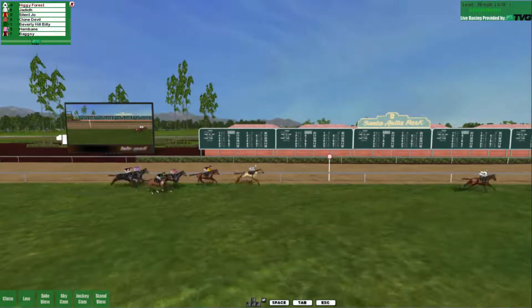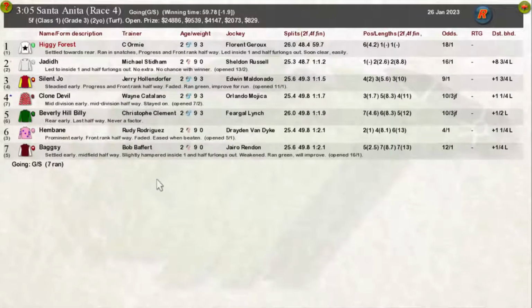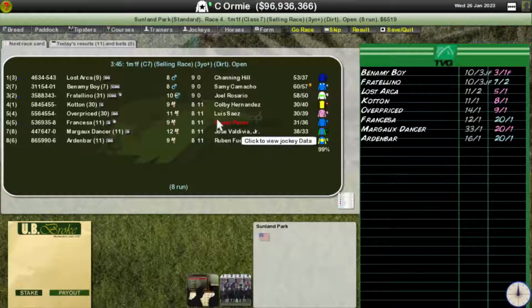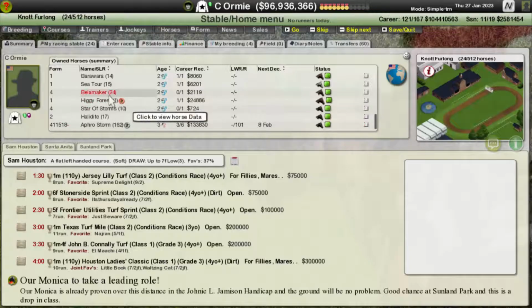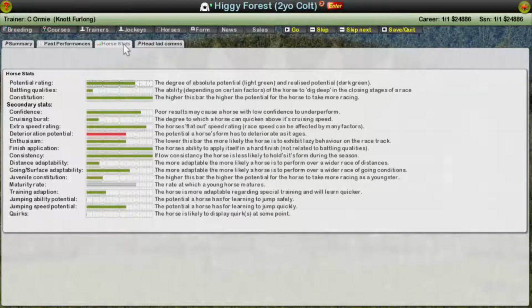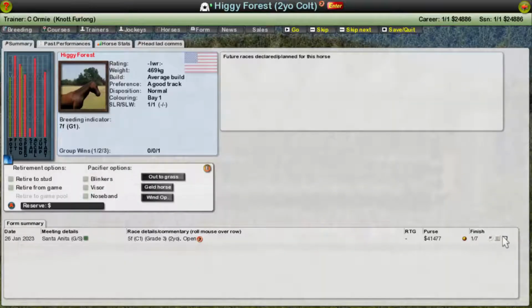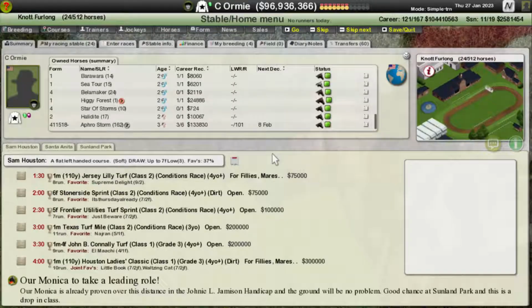Grade 3. 5 furlongs. Higgy Forest. 8 3/4. Just didn't even have to run well. Didn't even have to do anything. So there we go. We chose 4 grade 3s. We got 1. We got distance problems on others. But yeah, I'm very happy with the way that Higgy ran that. Ran in snatches, but we didn't need to do anything. And that's absolutely fantastic.